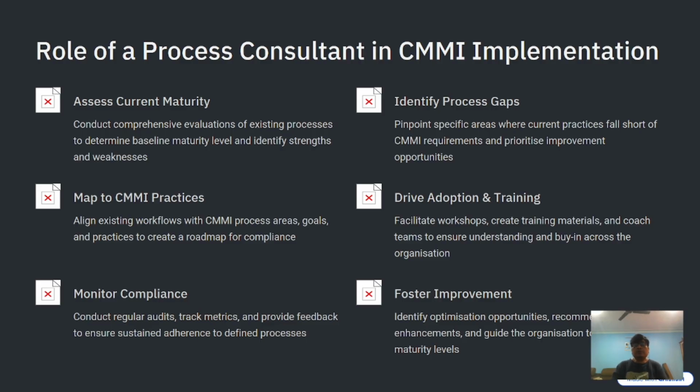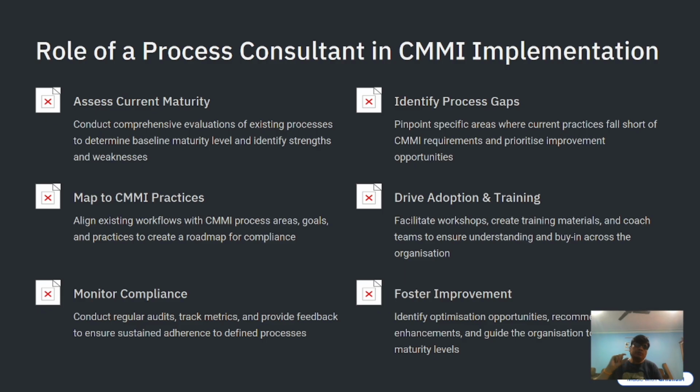So how will the process consultant implement the CMMI level? First of all, he starts to assess the current maturity level, how the project is. It is not always possible that the project is at the ad hoc level. Based upon the experiences, some management have already implemented some of the processes into the project. So it may be possible that the project is at level 1, level 2, level 3. So how are we able to get this idea on where the project is? By doing the assessment on the projects.